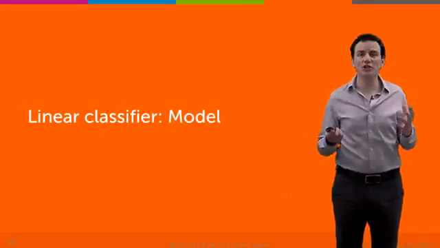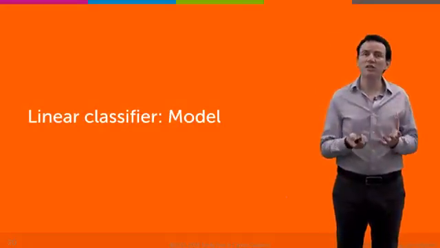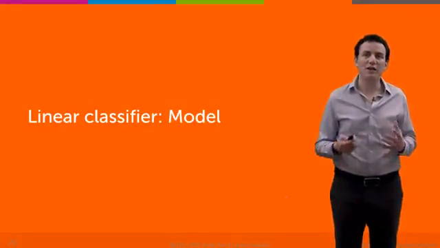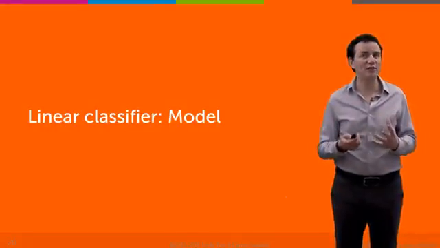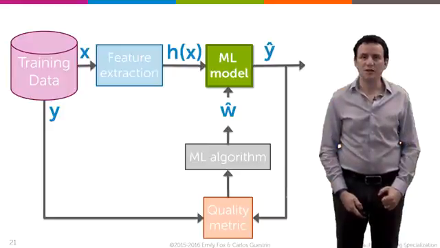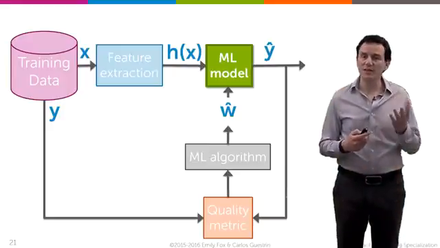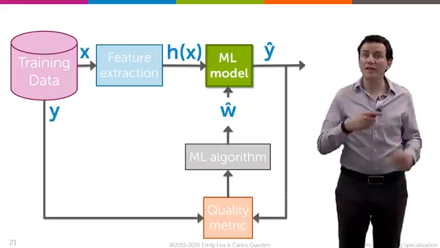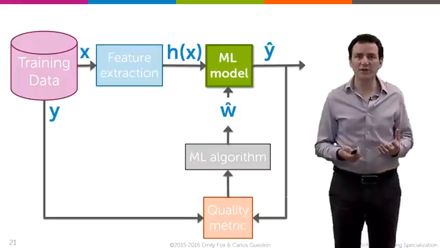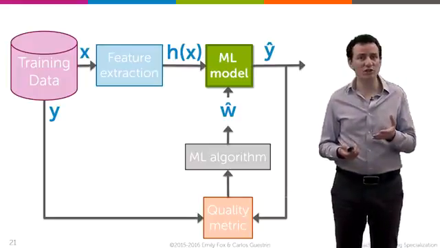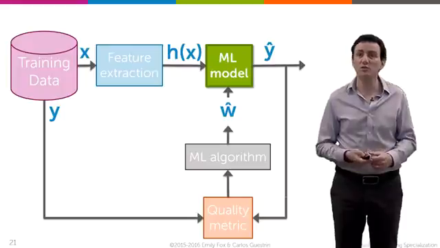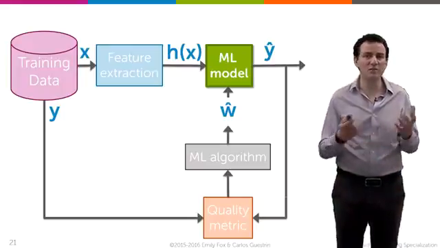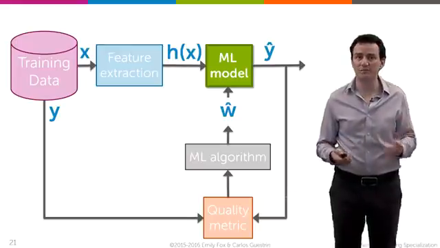We started with the intuition of a linear classifier using the sentiment analysis example. Let's take a little bit of a next level dive and understand more about what a linear classifier model really captures. In particular, we're going to take some training data set, which is going to feed us x's. We're going to get features out of that, just like we did in the regression course, and we're going to feed that to the machine learning model for classification, which is going to output the predictions y hat. And that model depends on some parameters w hat, which we're going to train from data.